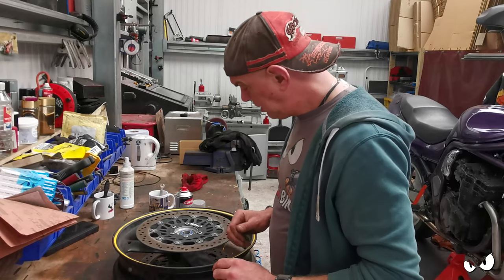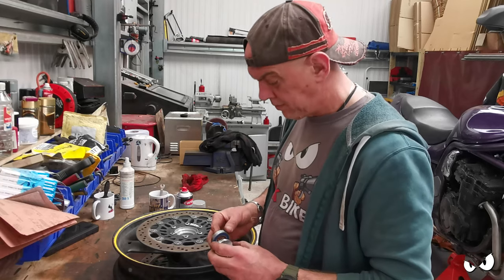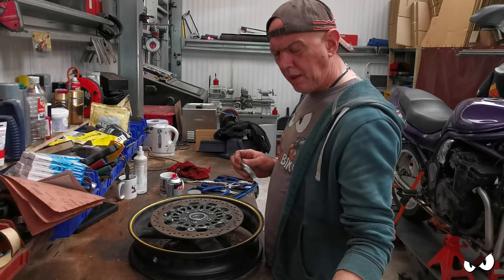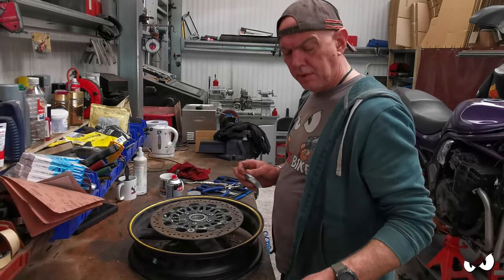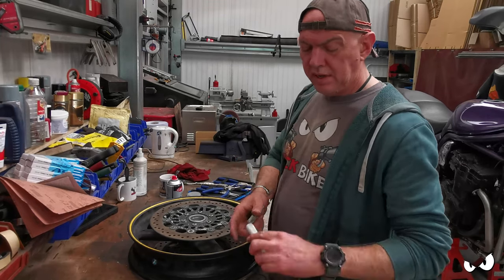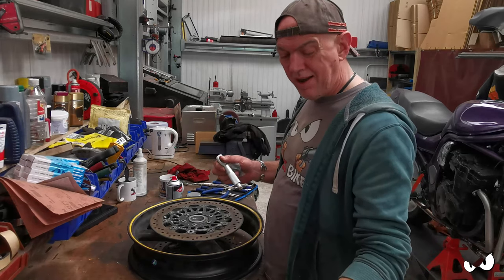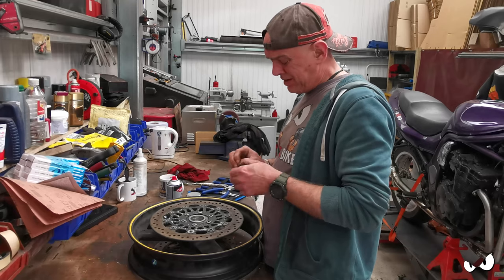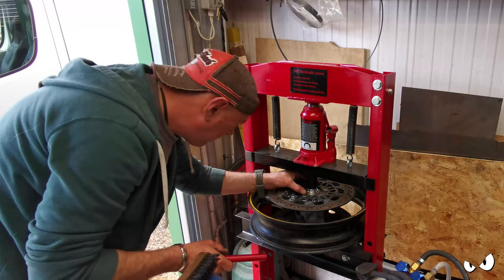So, what size are you? I've got one of these bearing driver kits. You can just get that handle, shove one of these on it and bosh it in. I've got a hydraulic press now, so we're just going to get Big Ben on the case. He'll do it in no time.